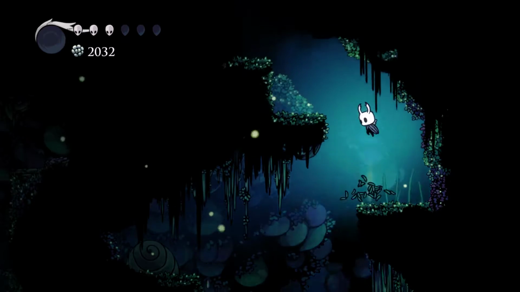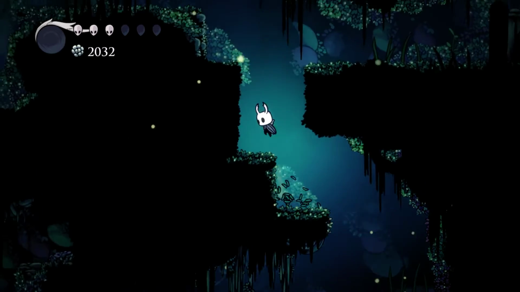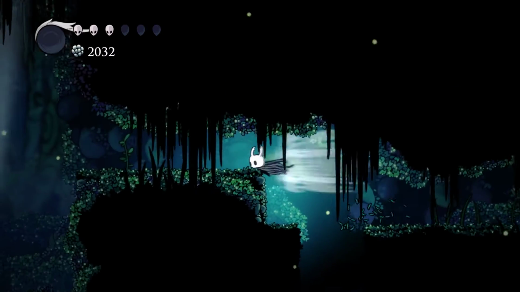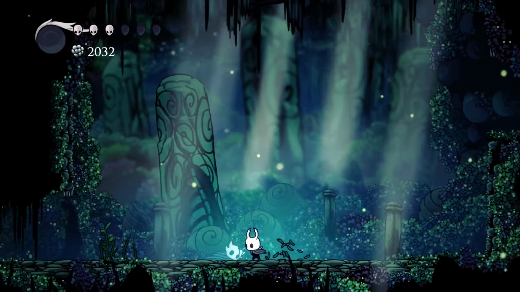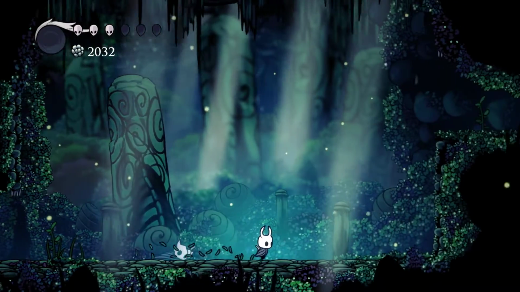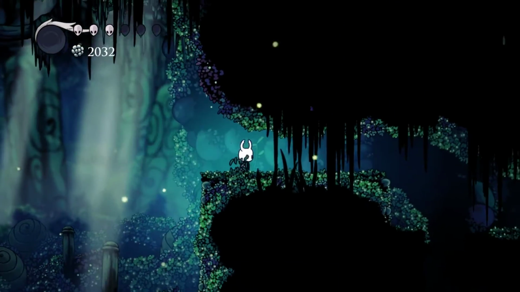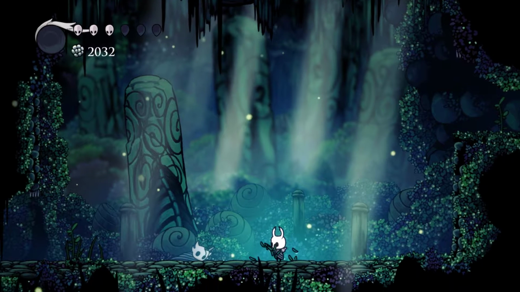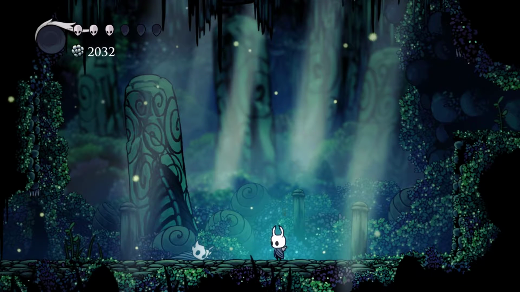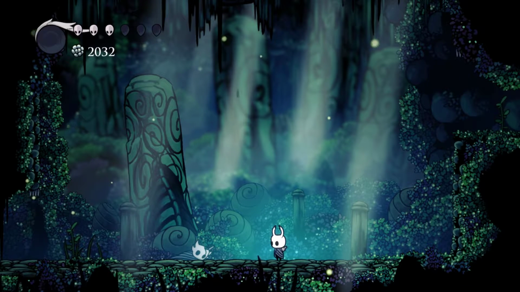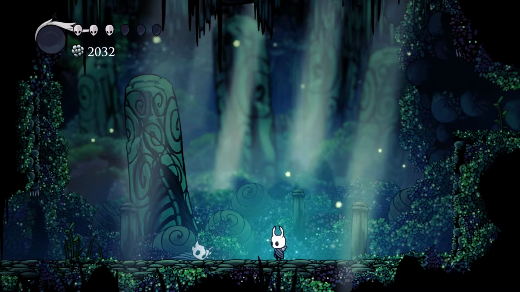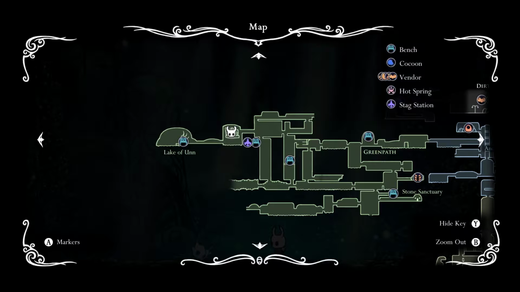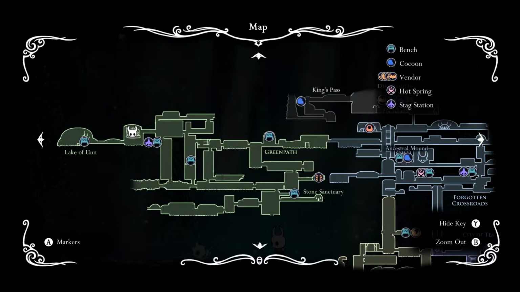So another thing I wanted to talk about, same spot here, is the scenery, right? Like the theme of the game. I think they do this really, really well. It's just the way the level looks, the way the level feels. Everything about it is really themed to be one thing for this whole level, right? And you can kind of see what they're going with here.